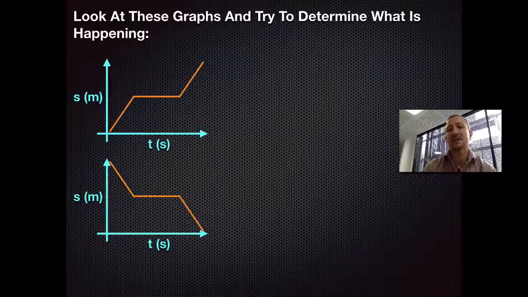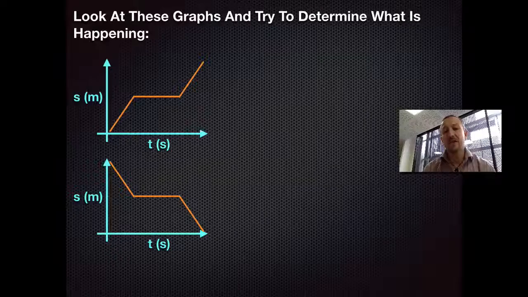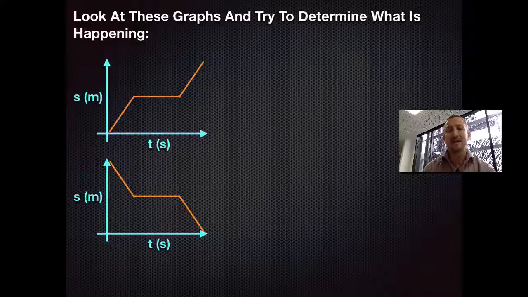Okay, well let's have a look at these two graphs. What I'd like you to do is pause the video now and try and determine what's happened in these two graphs when we'll run through the answers, and I've got another graph to look at on the other page. Okay, so pause the video now and try and work out what's happening in these graphs.